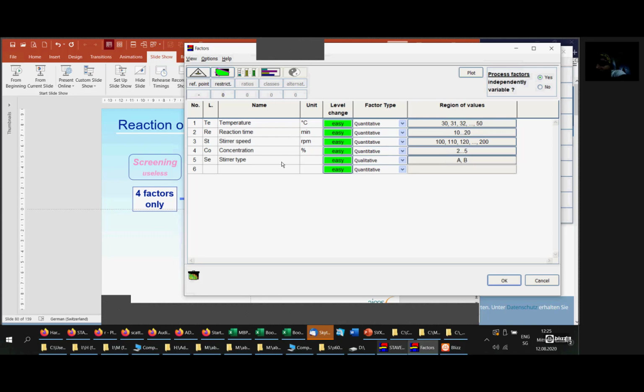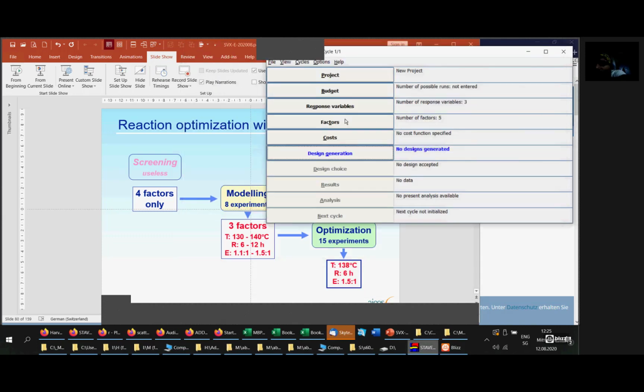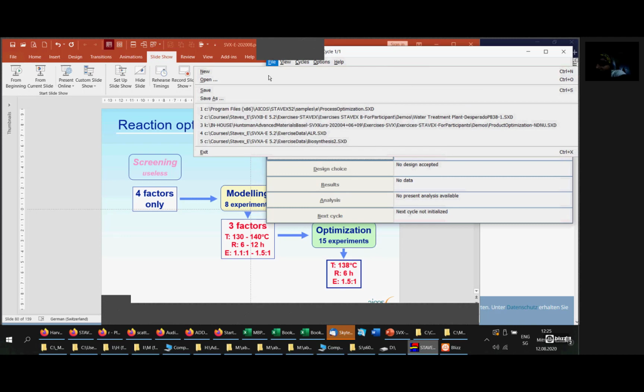But changing the stirrer is much work, because you have to get one stirrer out of the machine and put another instead. So then you can put here hard, and then it will present you the experiments in a particular order, so that you don't have to change the stirrer that often. And then I click on OK, and this problem is actually defined.